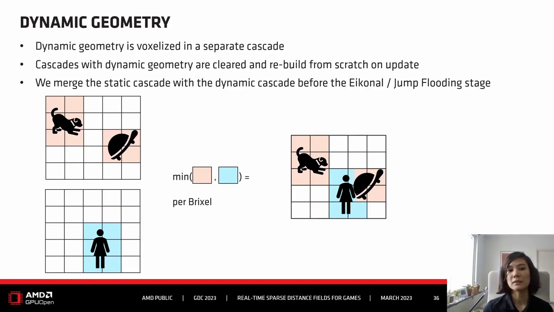And it's per pixel. So when we emit the distance field, in the step where we fill out the brick by checking all the triangle pixel information, we do this separately for both static and dynamic cascades. Then we do the merge. And then we do the eikonal based on the merged cascade to propagate the values to the remaining pixels that don't have any distance information yet. The AABB tree is also based on the merged cascade.